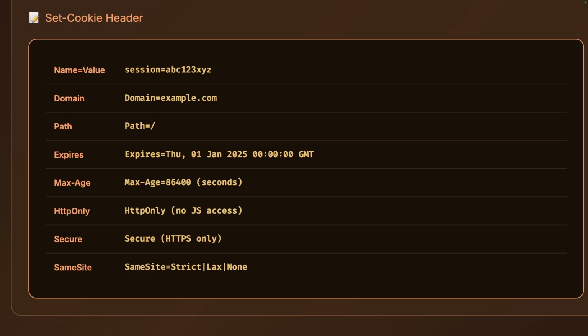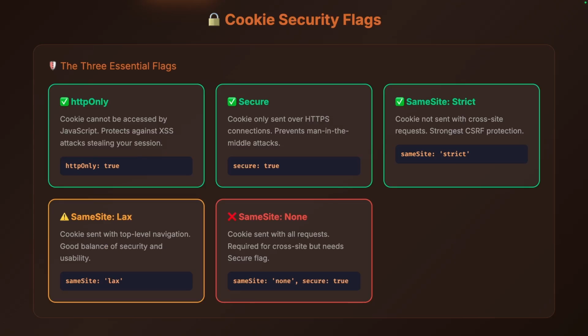And what are the parameters of the cookies? Name: a key-value pair, like session, session ID, token. Domain means your API domain using which you are sending the cookies, right? Path. Expires, the maximum age of the cookie. HttpOnly, so that when the cookie has been sent to the client, JavaScript cannot access it. Secure: exchange of these cookies happens only over HTTPS. SameSite means it is strict, you can exchange this cookie only for this particular domain. Strict, lax or none. So these are the parameters which decide everything about cookies.